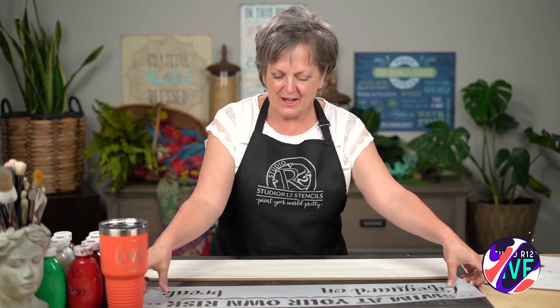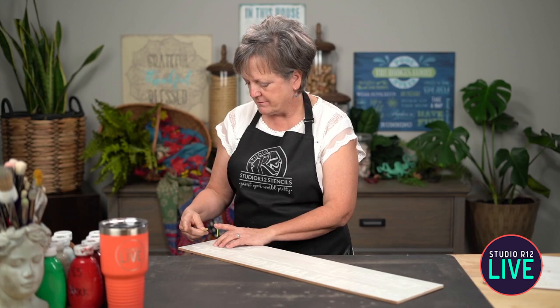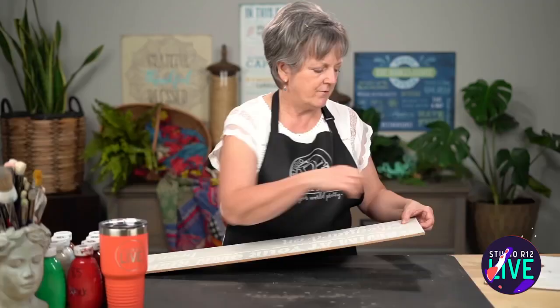For those of you joining for the first time who bleed under your stencils, I'm going to show you how not to do that — it's the number one thing people complain about. I still do bleed under my stencils when I'm going fast and not being careful. I'm going to tape on both sides — the reason we tape on both sides is this stencil flexes quite a bit when you only tape one side. At least this time I didn't put the tape down first. And now if I grab my stencil, I can't wiggle it at all.